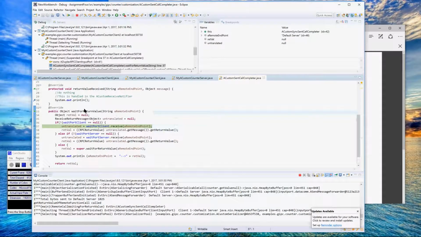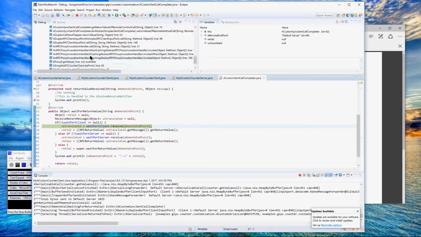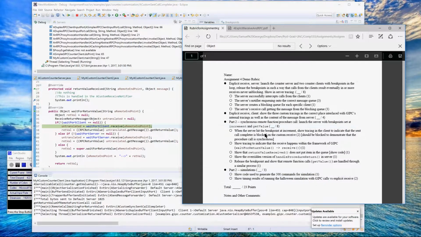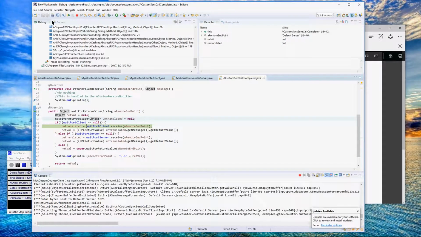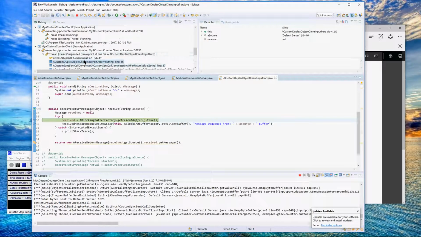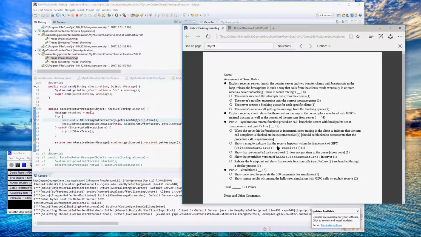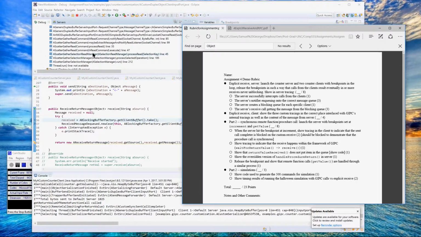And then again in the client we will have a wait for receive that is going to wait for the return value. So this is to show tracing that the receive happens within the Gypsy framework. So this is wait for return value being called again. And we can see the last thing that the client is going to do is get the buffer. So now the client, both with get value and increment, both are blocked completely until the server responds.